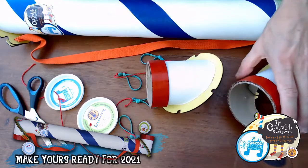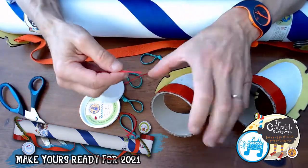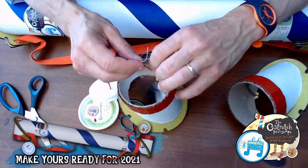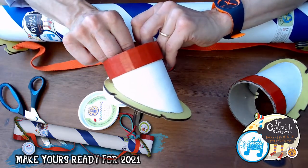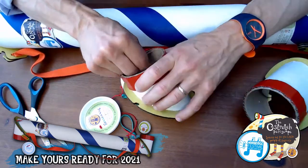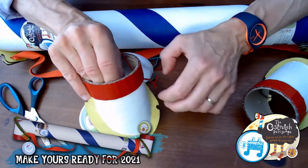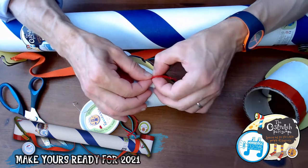Now, last bit then is to attach these. So we need to get this from the inside. All right, so this is from the inside out. And if you remember, we used a paper clip. I'm going to use the same tool again because it worked quite well. This is a bit fiddly. You could try and push it through that hole. Most things, you persevere, you get there in the end. Just be patient.